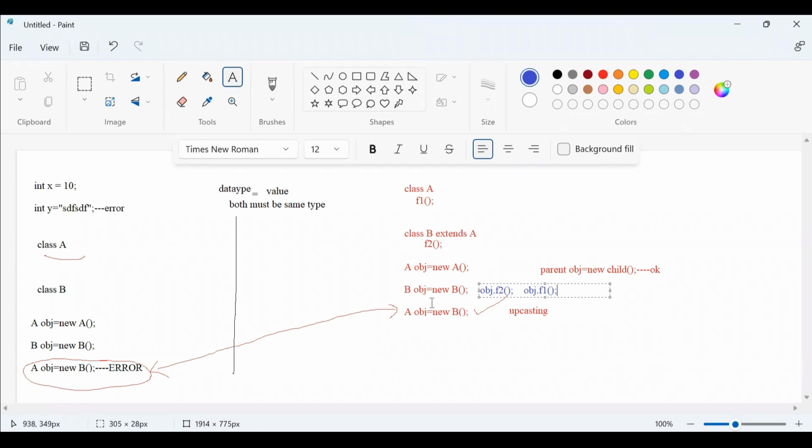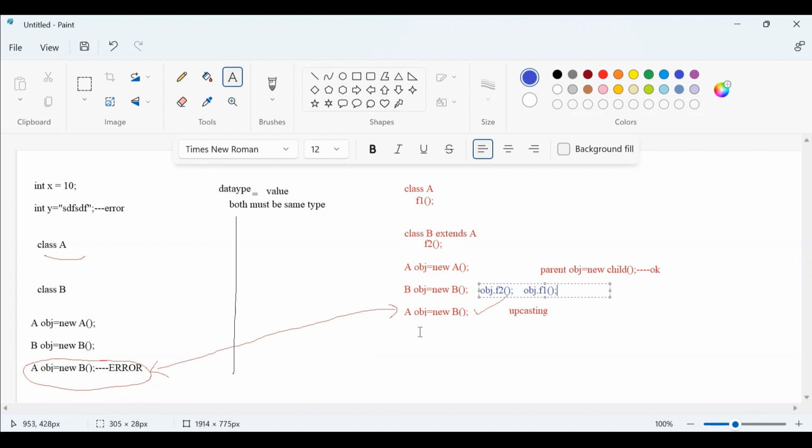If you create an object for a child class, we can access parent class methods also, right? B class has two methods, F1 as well as F2. The child class gets the parent class methods also. So if you create an object for B, we can access F2 as well as F1.